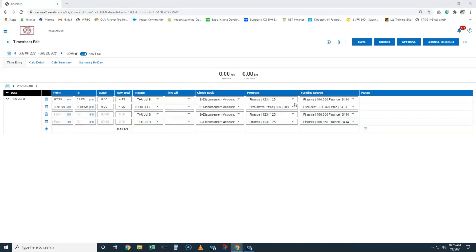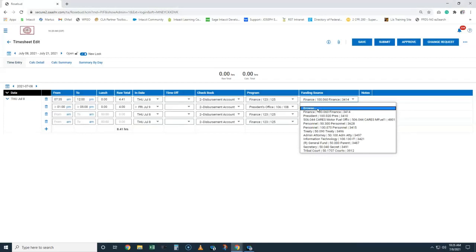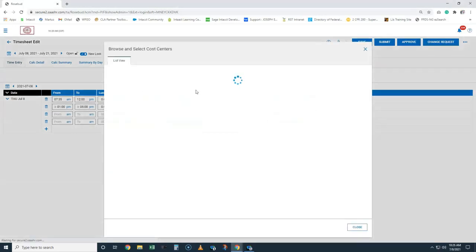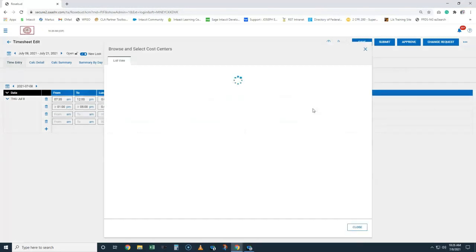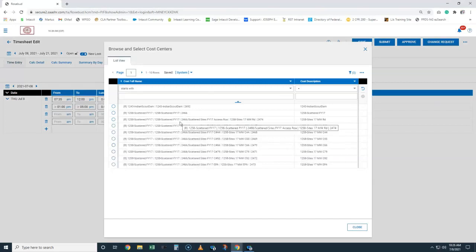If we don't want to have to come here and see a list of 1,500 funding sources, you can work with the program monitor to create what's called a limit for your employee or the employees, so that when you come here to browse, you would only see the funding sources relevant to processing a timesheet for that person. Make your job and your life a lot easier.